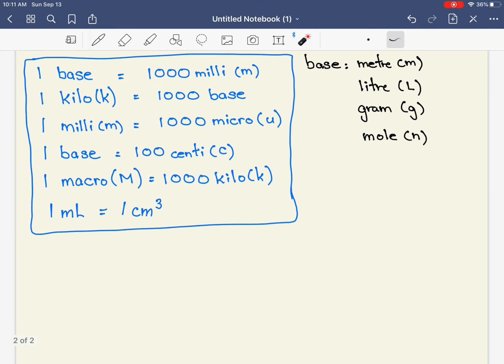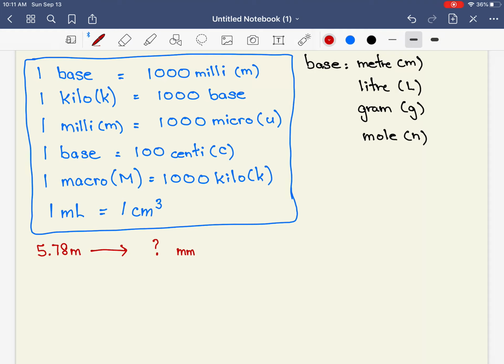So let's do the factor label method. Let's take a look at how we're going to use this chart right here and do some simple unit conversion before we get into some harder ones. So let's take a look at an example. I want to change, let's say, 5.78 meters into, let's make it easy this time, just millimeters. How many millimeters would that be? Now, a lot of you will say very quickly, that's 5,780. And you're right, of course it is. But I want you to prove it using the factor label method.